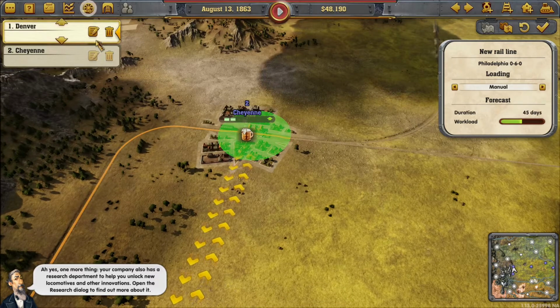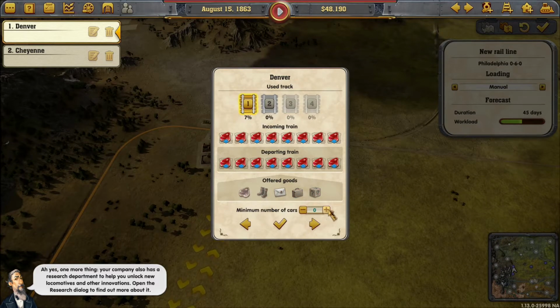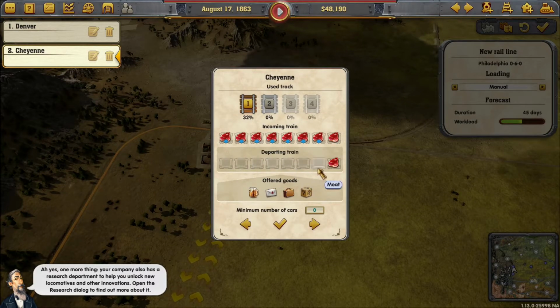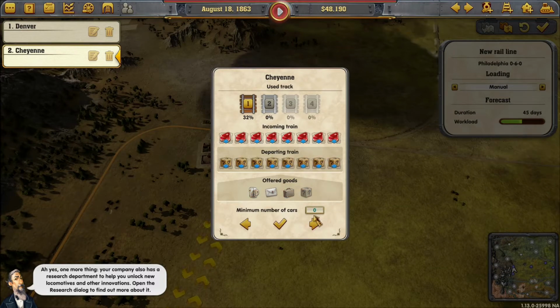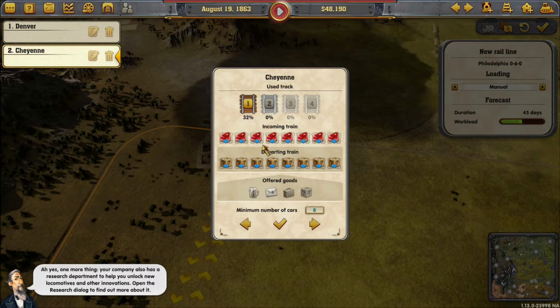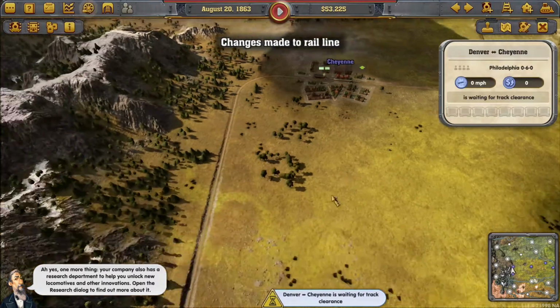Okay, that's fine. So Denver is going to be loading meat. And minimum of 8 of those cars. And then the other way, we of course don't want to return meat, do we? However, we will let it deal with it itself. So let's just do any goods, and I'm sure it will figure it out itself. We don't want any empty ones going the other way. So that looks good to me. Off it goes.